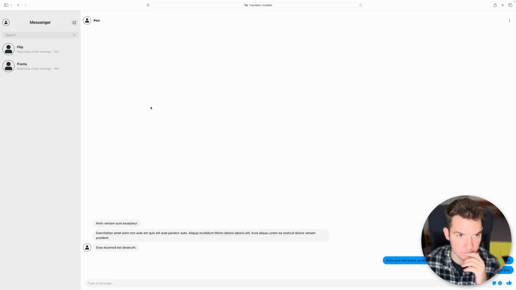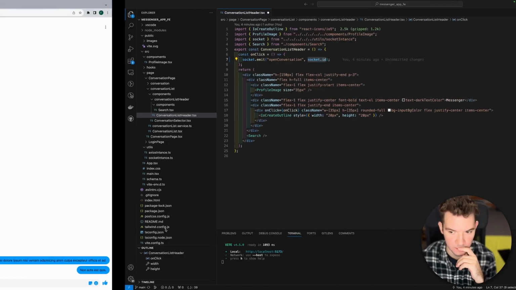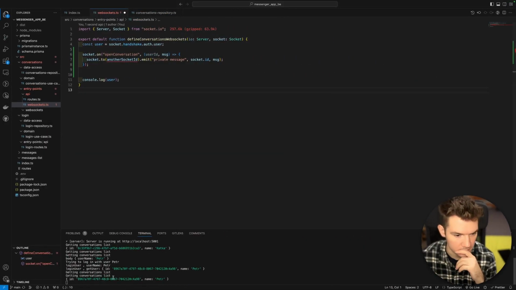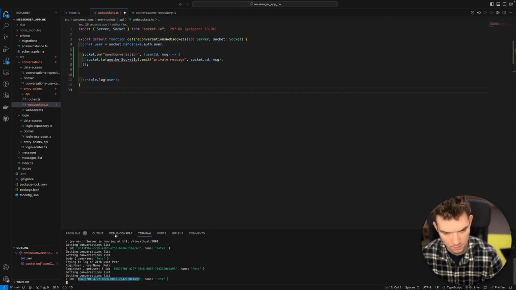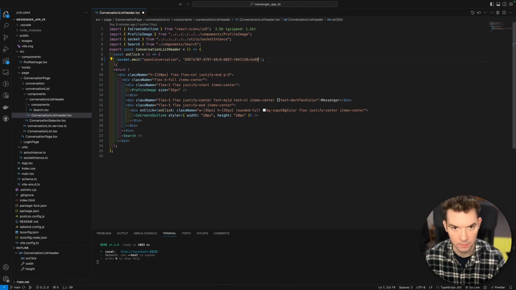Peter. And ID from Peter is this. This will be available on the front end side. So I want to open conversation with this user, right?